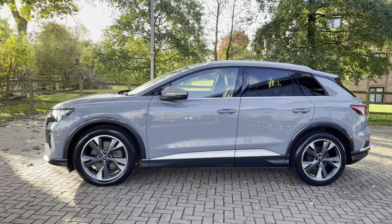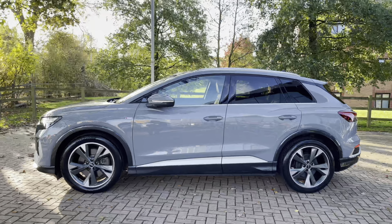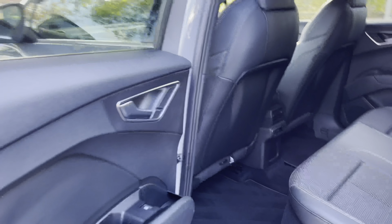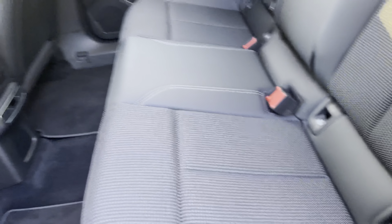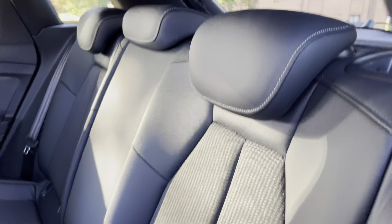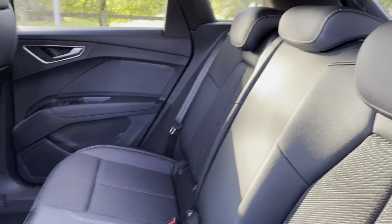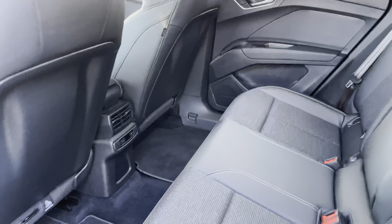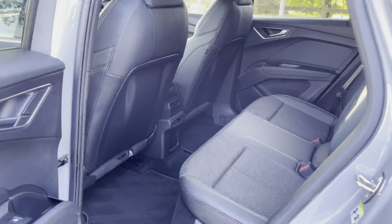And when looking at the side view, you will notice the rear privacy glass, as well as when locking the vehicle, the exterior mirrors do also fold inwards. Now entering the rear of the Q4, we do have aluminium accents throughout the interior of the vehicle, as well as the ISOFIX points, which are located across the back row. There are also these two-tone Nappa leather seats with the Alcantara centres. There's also the climate control for the rear occupants in the vehicle, and enough leg space for three to sit across that back row.